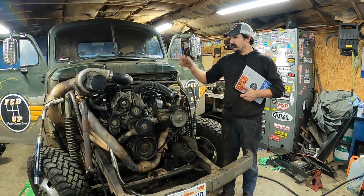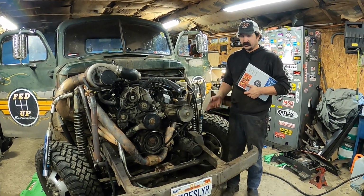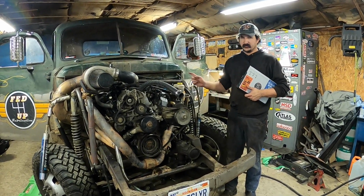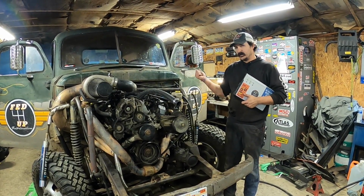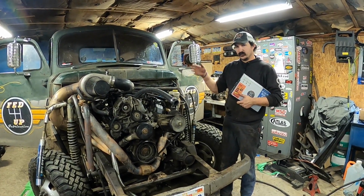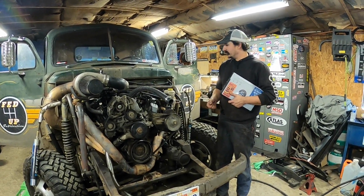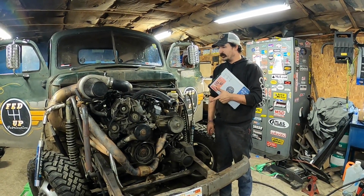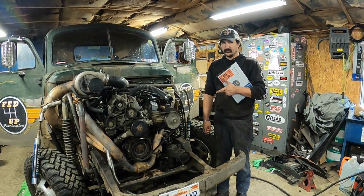Alright, so I got everything back together. The downpipe's on, the O2's plugged in. Obviously no front clip. That shouldn't matter just to start it. So I think it's ready to go. It still has no transmission, but the bell housing's on, so it should be able to start. I zip-tied the clutch fork thingy out of the way. So hopefully that doesn't make noise, but if there's an awful sound from underneath, that's it. But I need to take the laptop now and tell it that it has 60-pound injectors, so the Holley can adjust for that, and then we'll try to start it.